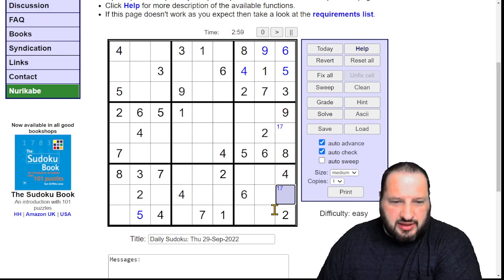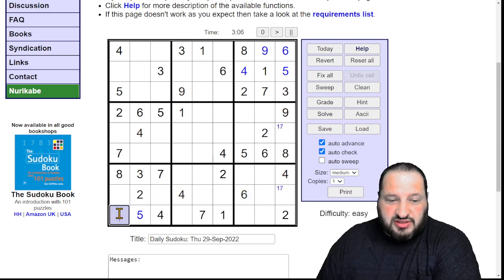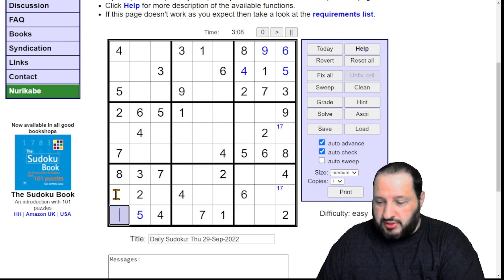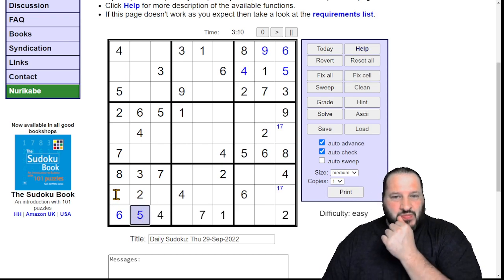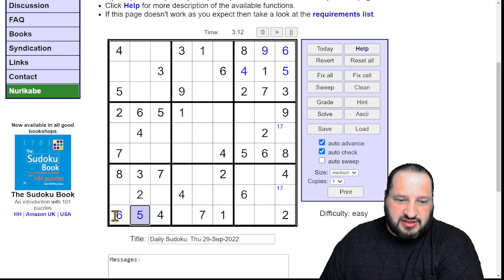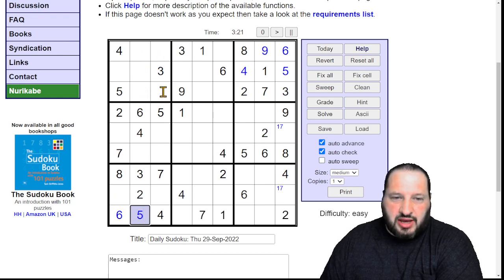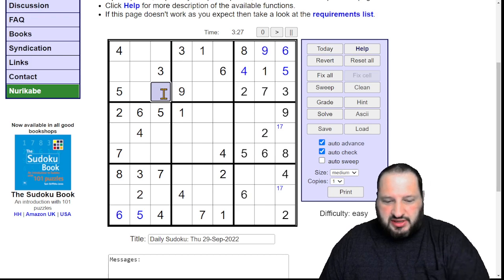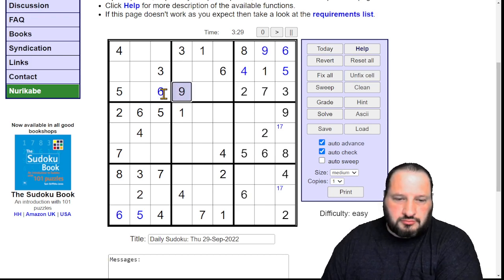Just kind of letting my numbers wander. I see this 6 here and I followed across. So that means this has to be the 6 because these two cannot be 6s. I'm just going to follow that 6 across. Usually when I put one number in, so if I have a 6 in the left column, here's a 6 for the middle column. So it's the top or the bottom. And I'm looking to the right, and I see a 6 here in the top and in the middle. So our 6 has to be in the bottom.